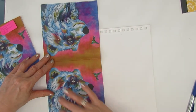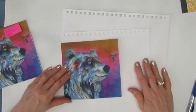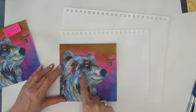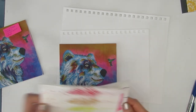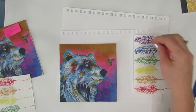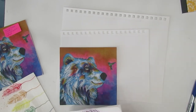And this could go onto a bigger page, and you'd have lots of room. But this would also work on my 7x10, 8x10s. I love the 7x10, 8x10 size here, because that gives me enough to work with. And then I'd use these same colors in here. And if you wanted to, you could combine it with this napkin, and this could become part of the border. Or you might just want that one, or steal this idea and stamp and have the feathers in that part.